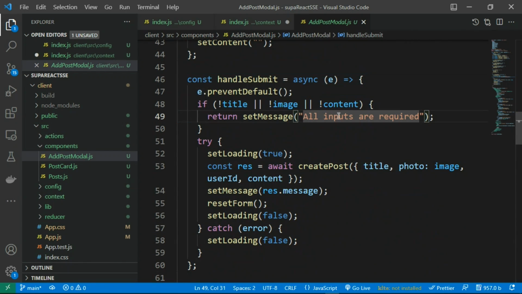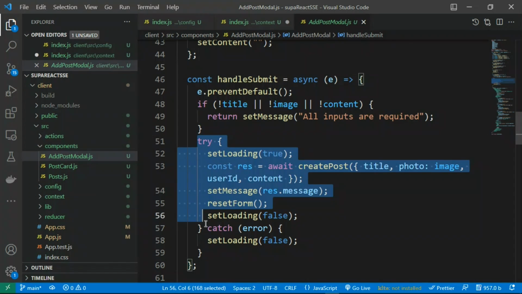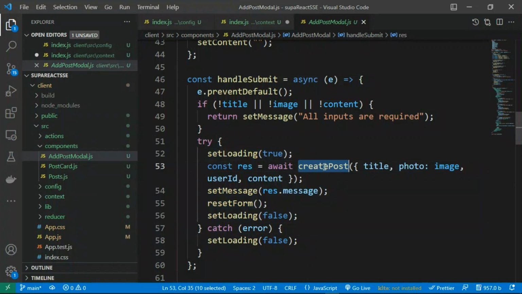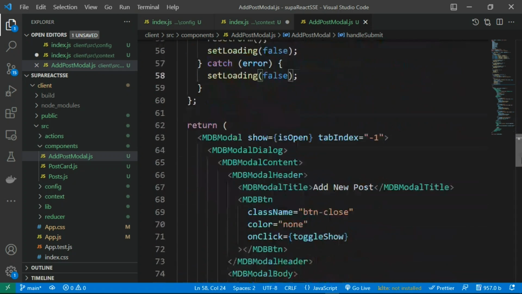We say if not title, if they are empty, then it should return an error message that all inputs are required. Then we do try and catch, and we call create post. We pass it an object with title, photo, the user ID that created it, and content. And then over here we set is loading to false. So these are the functions.